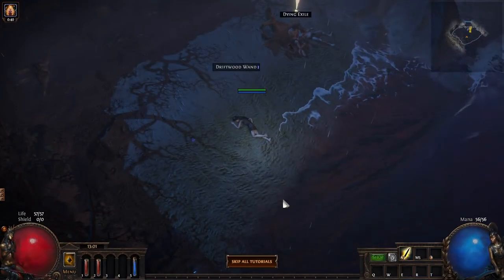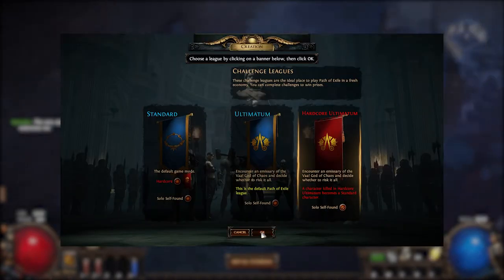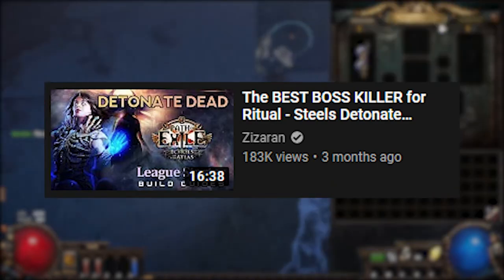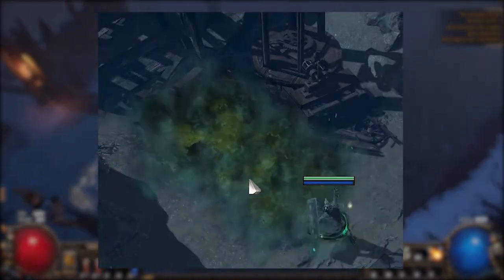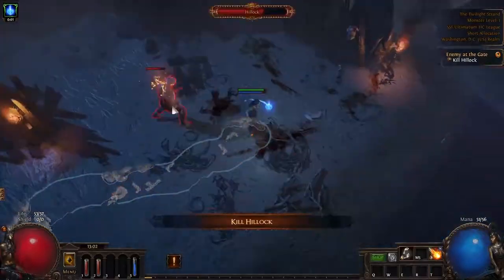Alright, well, here we go again. I'll make this quick. Again, SSFHC. I'm using another Zizzern's build guide, this time 3.13, not 3.14. It's from the previous league, but it should work fine. It is Detonate Dead Necromancer. Should be good. You put down corpses, explode them, deal big damage, big things. Let's get started.